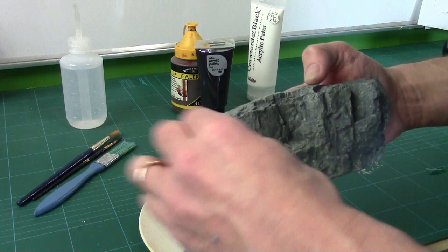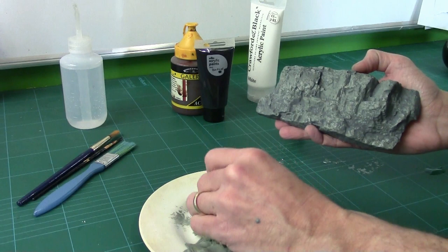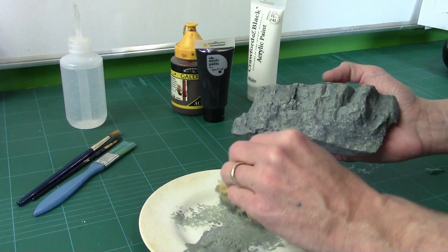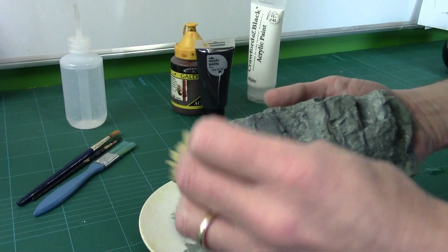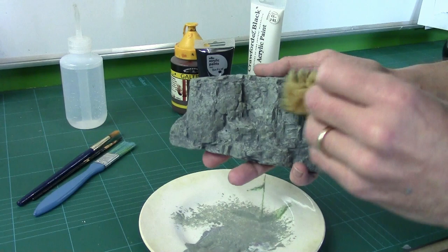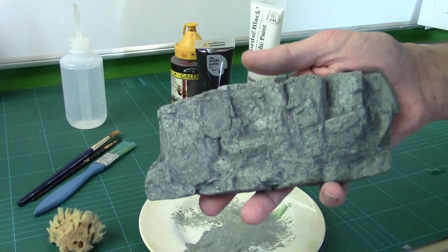So we're just stippling it on. I really need to get into those corners there. Around here a bit more. Bring it in here. Across the top. In that corner there, don't like that. There we go. Right, so that's the first one done. Now we need to leave this to dry, so we'll come back once this is dry.